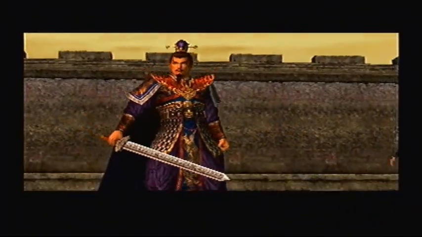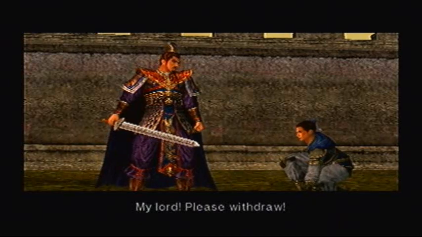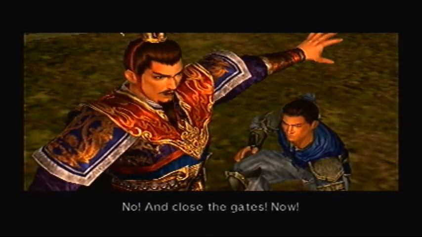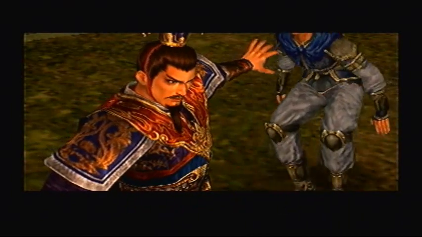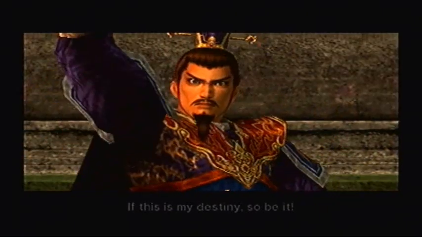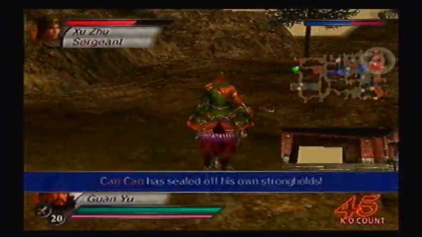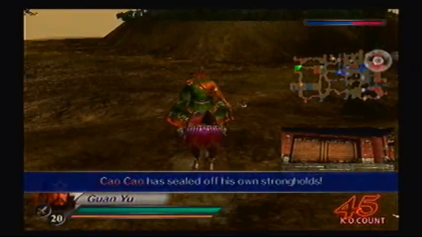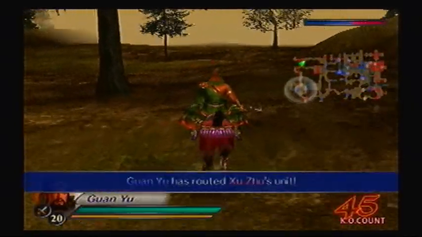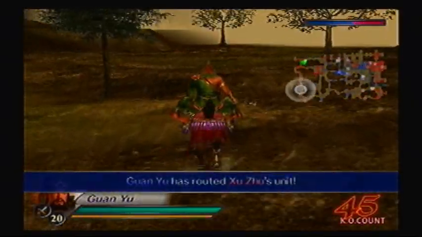Scum! My lord, please withdraw! No! And close the gates now! If this is my destiny, so be it. As if there wasn't another reason to like Cao Cao. Enemy officer defeated. I mean, he knows he's gonna be outnumbered, but he still wants to fight.